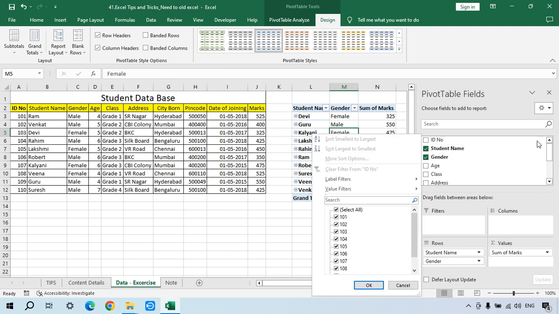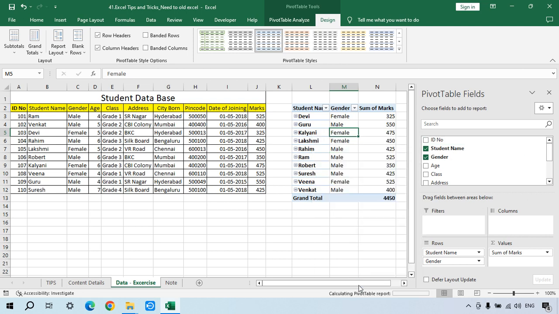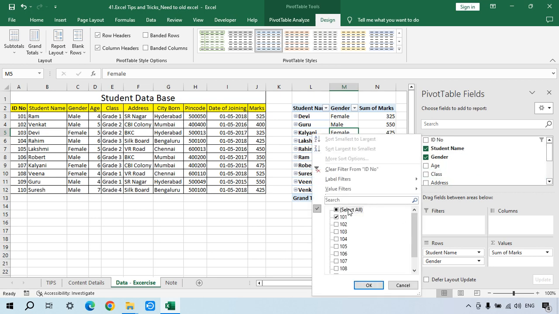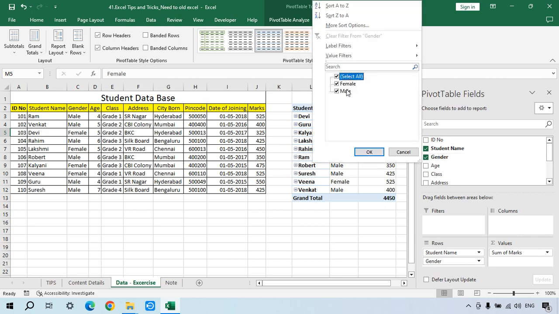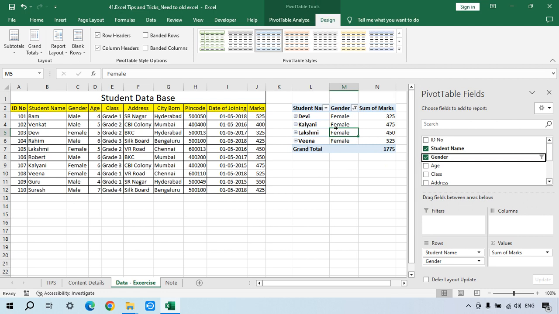The other way to do this is if you go to the data set, for example, here ID number, you can choose like this as well, and drag and drop can also be done here in the required data set. In this case, I already put this in my row labels and I want to filter here also female. Okay, these are the female records.